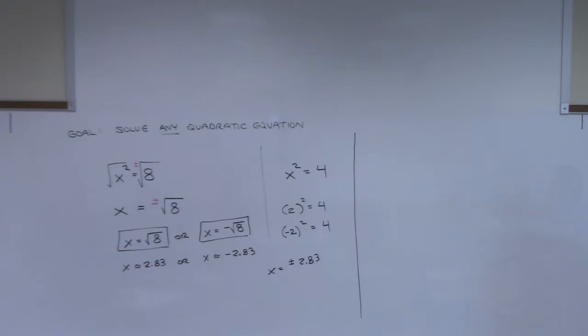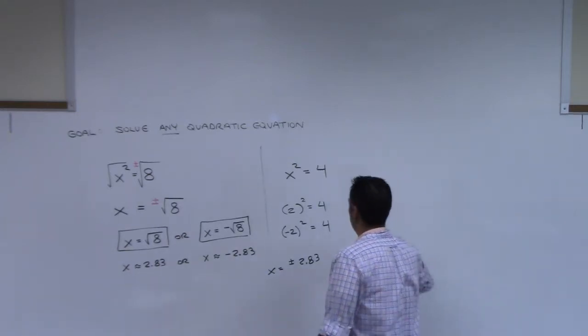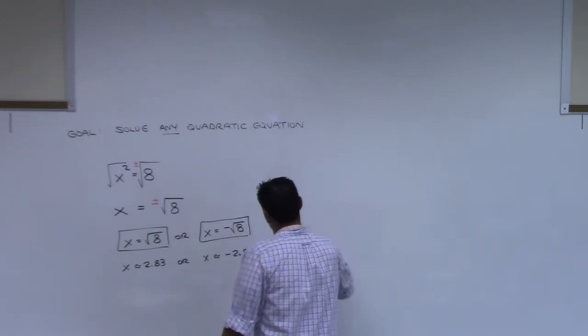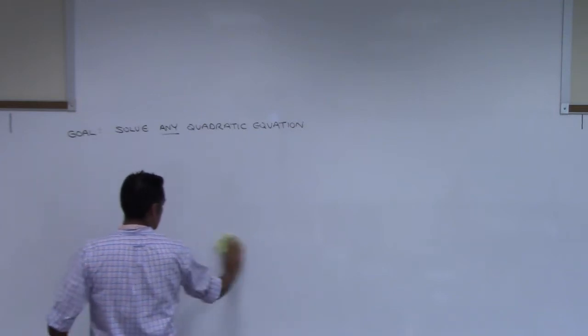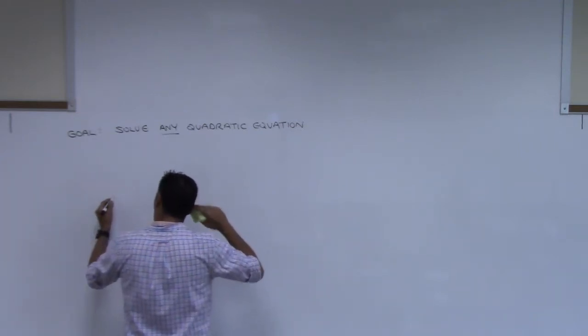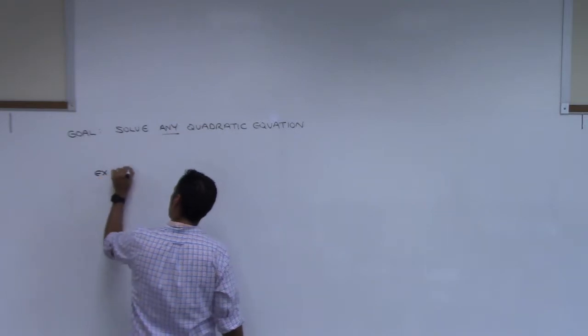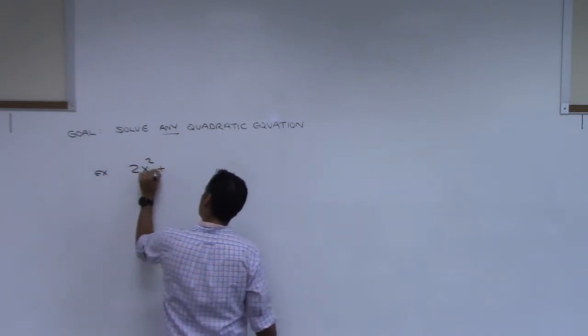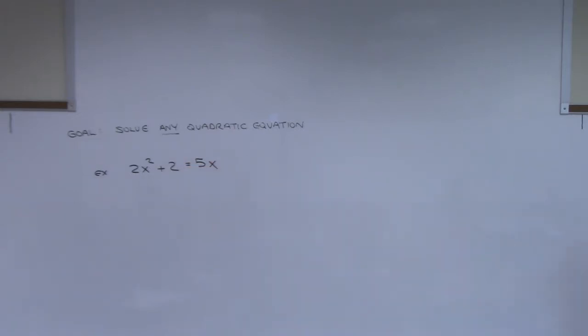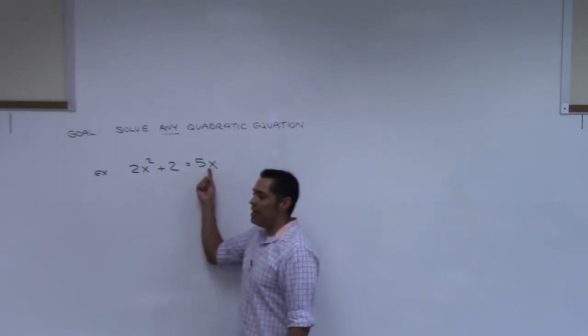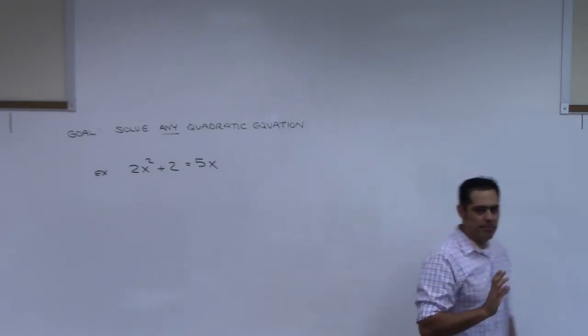Let's try something else. Let's try another quadratic equation. Let's do that first one I had up here. I'm going to change it up a little bit, though, make it look a little different. How about this one? 2x squared plus 2 equals 5x. So first of all, is that a quadratic equation? Is b 0 this time? B is not 0 this time, right? Because you have an x term. As long as you have an x term, b is not 0.